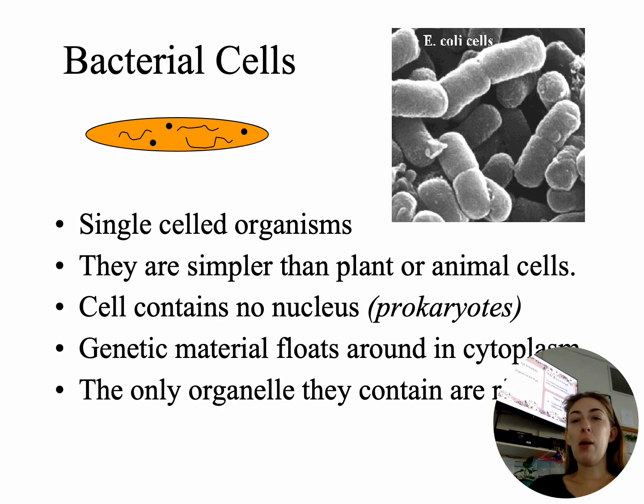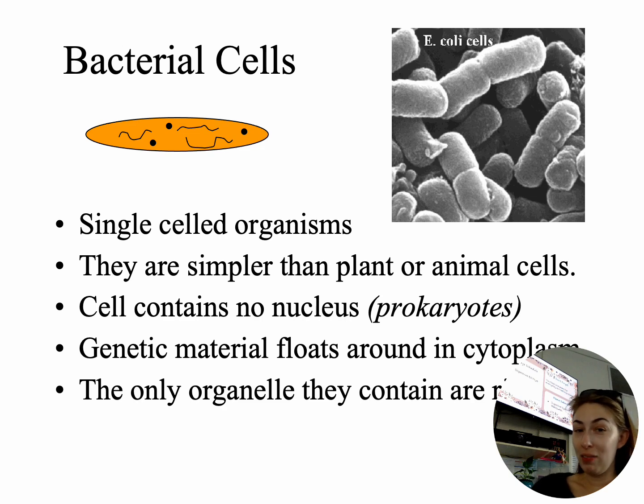All right. Now, I do want you guys to keep in mind, bacterial cells are a little bit different. Remember, our cells have all these really cool organelles that have all these cool functions, whereas bacterial cells are not going to be very complicated. In fact, most bacterial cells are going to be single-celled organisms. They're going to be a lot simpler than plant or animal cells. Those cells contain no nucleus. A cell that doesn't contain a nucleus is known as a prokaryote.